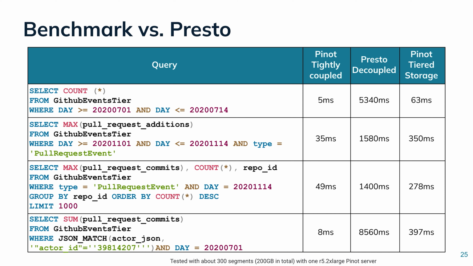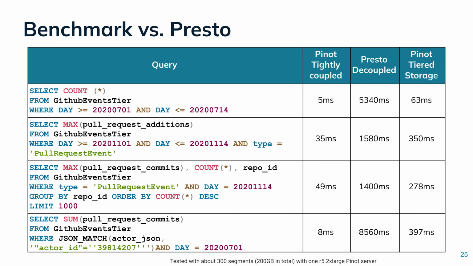So we did a simple benchmark with our phase 1 version. To recap really quickly, in this phase 1 version, we do columnar read, and we prefetch data during the planning phase. The benchmark was conducted in a small setup, with 200 gigabytes of data on a single Pinot server. The server has 8 cores and 64 gigabytes of memory. The queries we use here are mostly aggregation queries with filters, group by, and order by. We also included a baseline Pinot cluster with local storage, which is the tightly coupled architecture, and Presto as a reference system with the decoupled architecture.